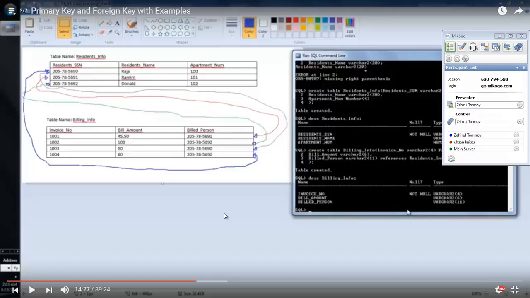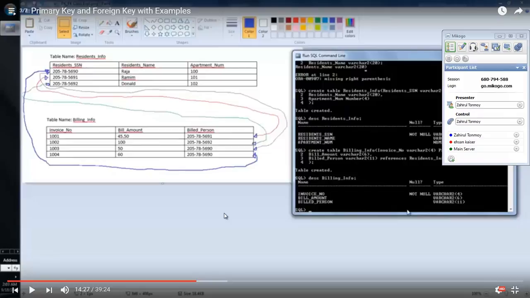Is it clear? Now let's say we have a table where we have some residents. Let's say we have 3 residents, their name and their apartment number. Then we have another table, billing info.